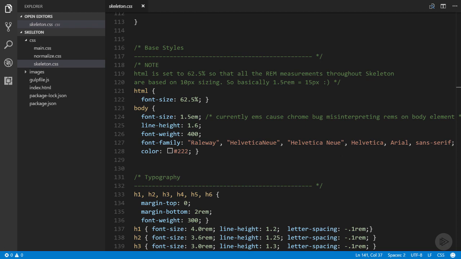If you visit the Skeleton CSS file, however, the font size property on the HTML element is set to 62.5%, which is equal to a base 10 pixel size. Now, if we want to modify this, we can either do it here or copy and paste it into our main CSS file.